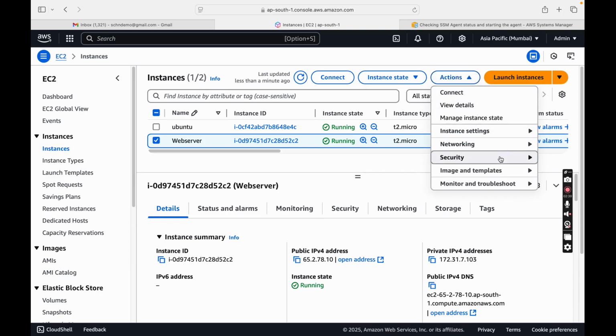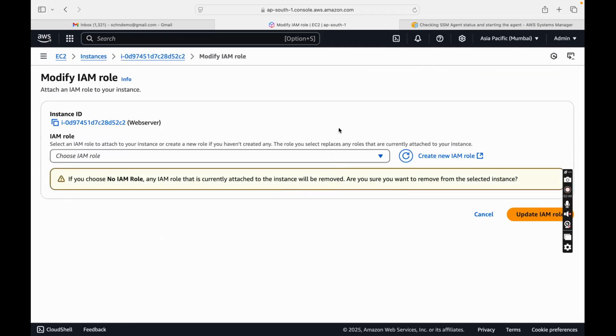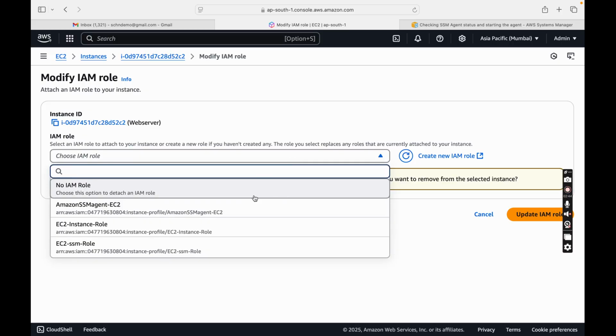Inside Actions we have an option called Security, and inside Security there is an option called Modify IAM role. So let me go to Actions, and inside this I can modify the role. Now this role will be assumed by the EC2 service, in the EC2 instance that we have selected. Now what is the role that we have created?